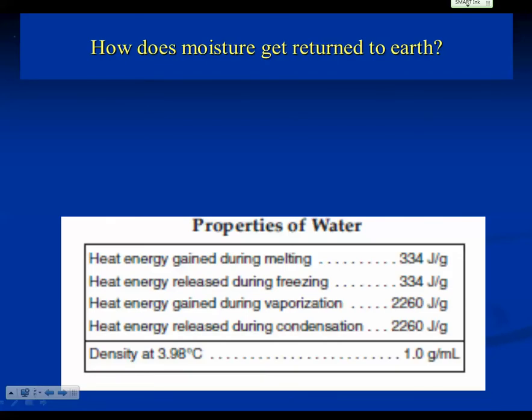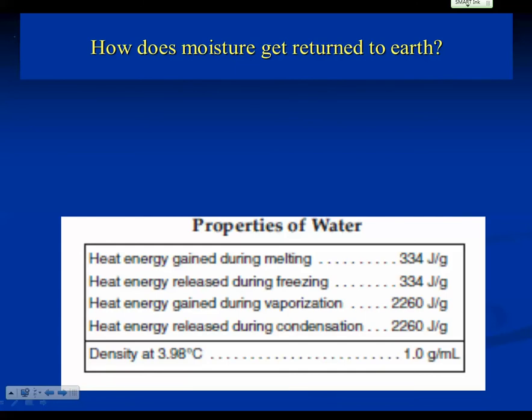Welcome back, everybody. Today's lesson is on condensation, a little bit of clouds, and the dew point, and precipitation. So a lot of moisture today. All right, first, how does the water get up in the sky? Well, how does this water cycle kind of get this whole thing rolling?